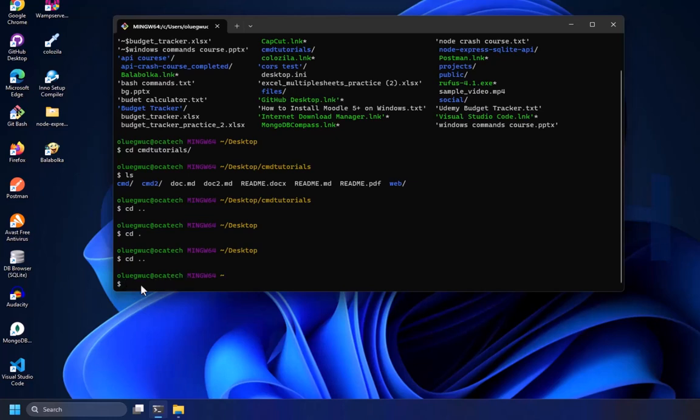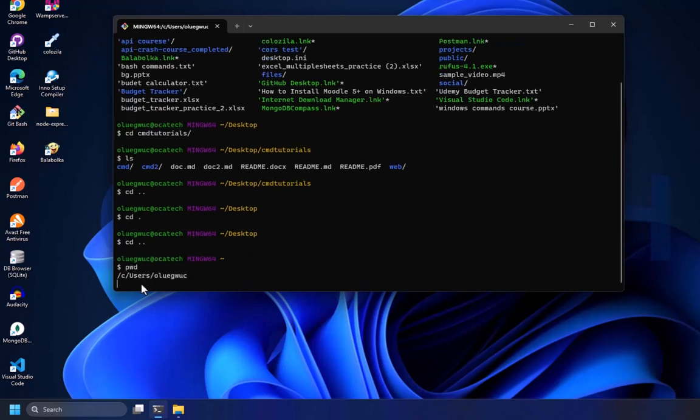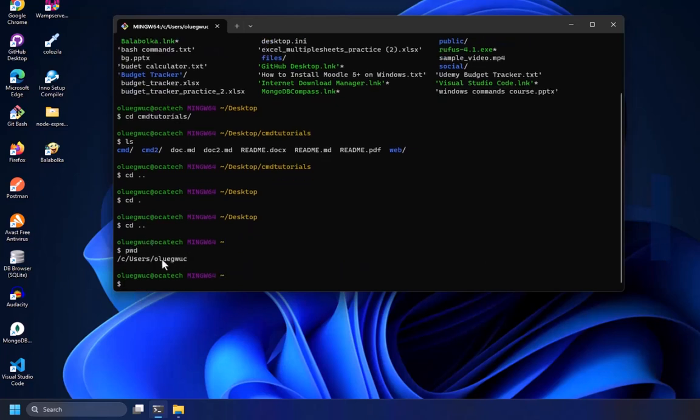If I print pwd, the current working directory, you can see it returned me to my home directory. The home directory is your user / your name. In my own case, it is showing me the C drive / user / my name. That is my home directory.